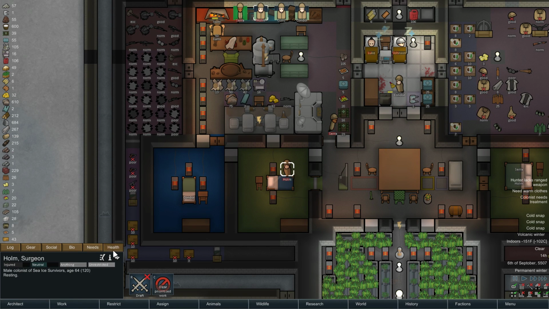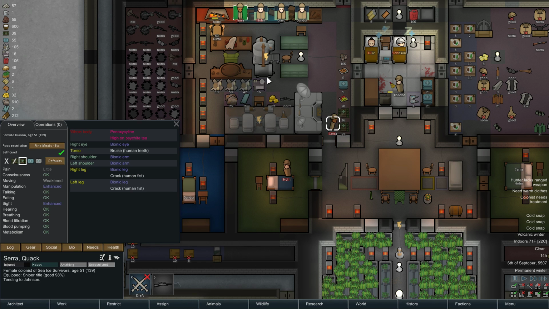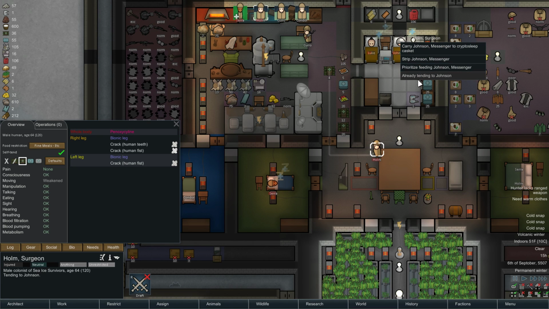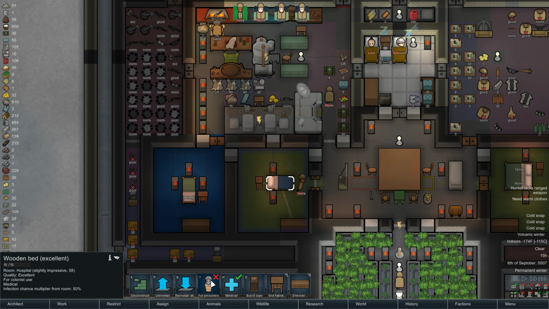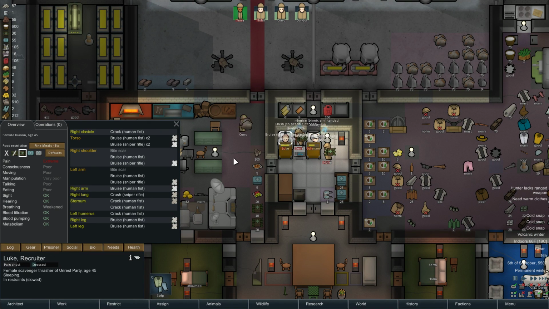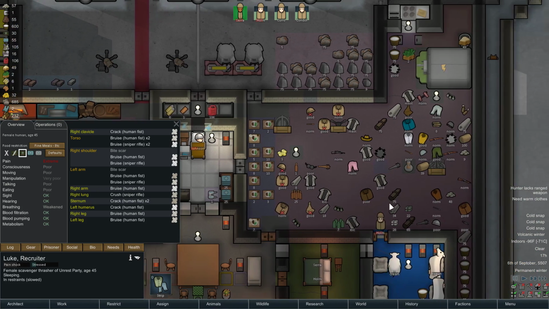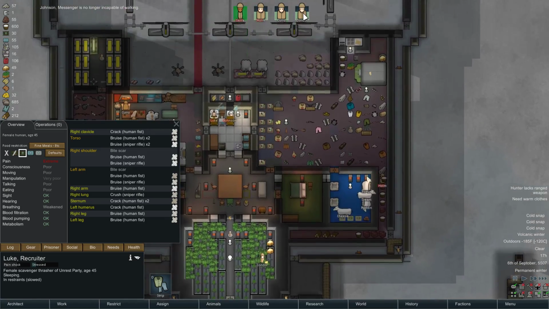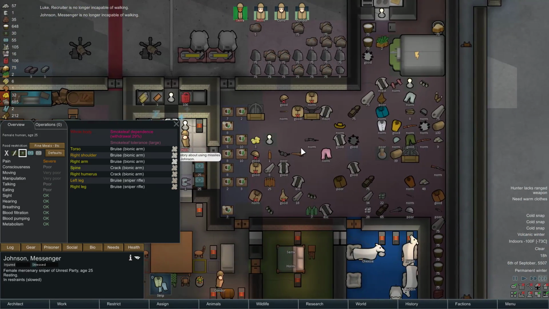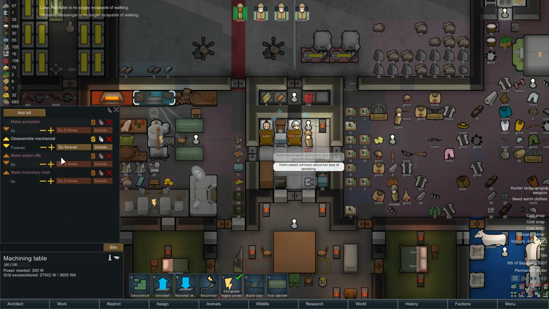Temporarily, I'm going to use the bed as a triage station. Tend to myself first, and then tend to the prisoners. Nothing permanent, doesn't look like. Which is good. Getting through the backlog of smeltable weapons. Let's go ahead and make another sniper rifle bill.